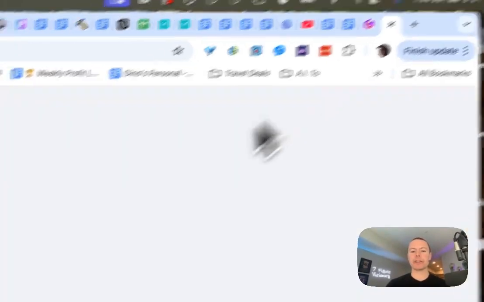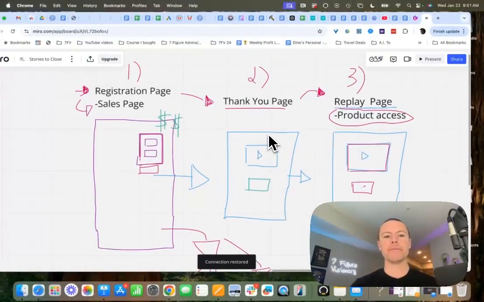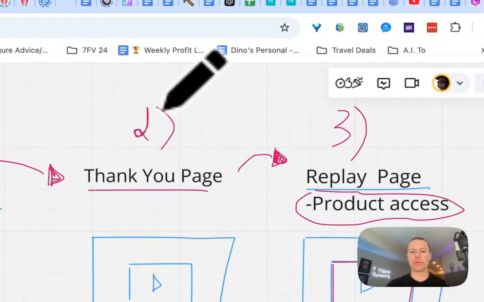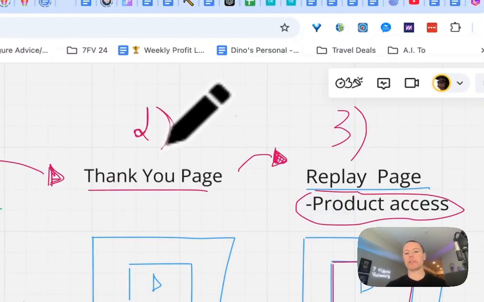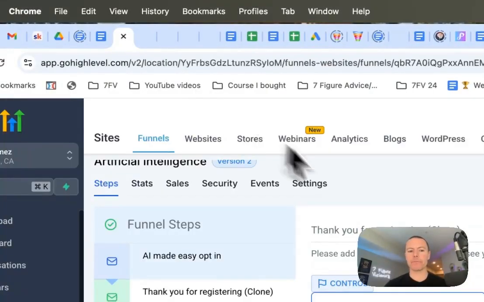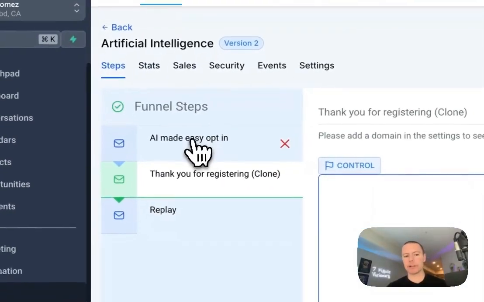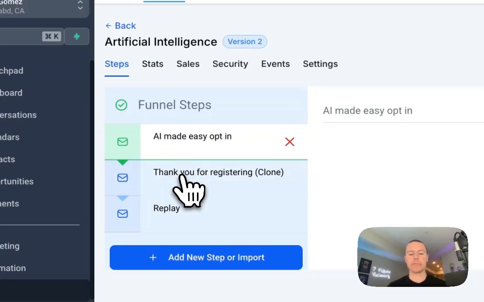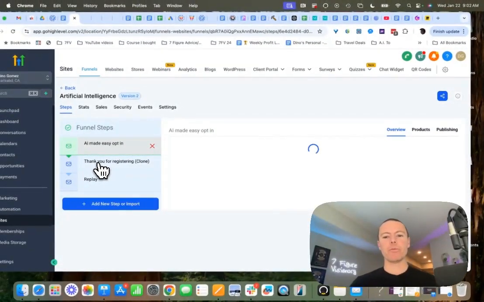And as a reminder, when we look at the 1,000-foot overview of the sales funnel, we have 3 steps. We have the registration page as step 1. We just looked at that. Now we're going to look at the thank you page for this workshop as well. And the 3rd page would be the replay page of the workshop, or otherwise product access if you have a digital product, program, and or course. All right, so on the left, you can always toggle between the different pages of your website. That's fairly simple and straightforward to understand here in GoHighLevel, but I'm going to click on the thank you page next, and we're going to take a peek at what this looks like.